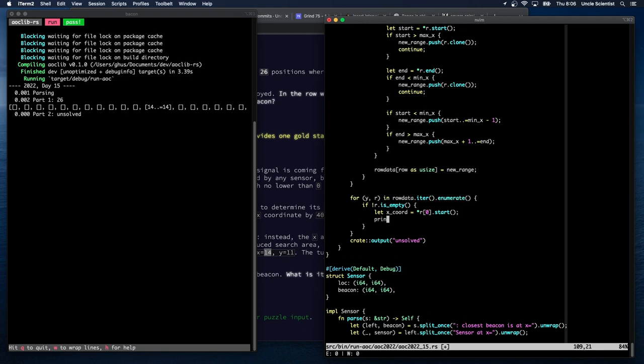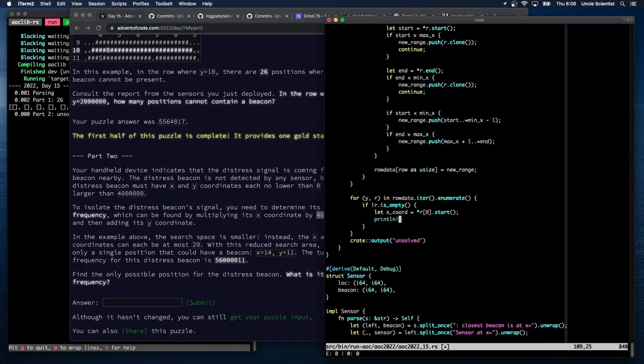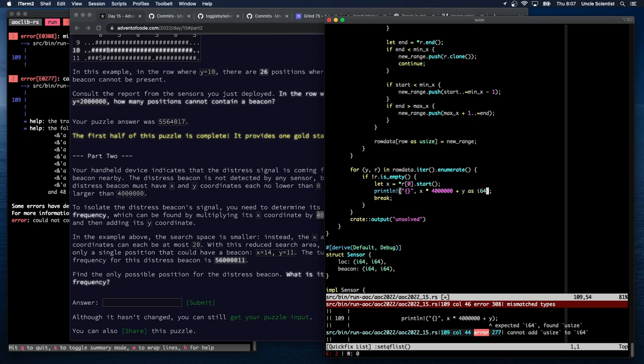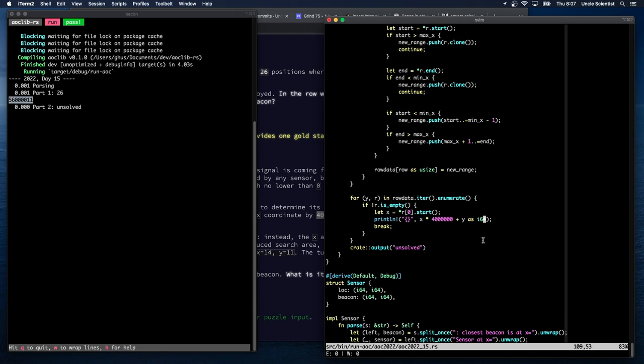Right? And then we just need to, what's the answer? The answer is multiply x coordinate by 4 million, and we should get this big number here. So it's x times 4 million plus y, and then break. Oh, x coordinate. Let's just call it x. Right? Is that all we need to do? Will this be that big number? It is. Okay, and that's actually what we should be printing out or returning as our data.